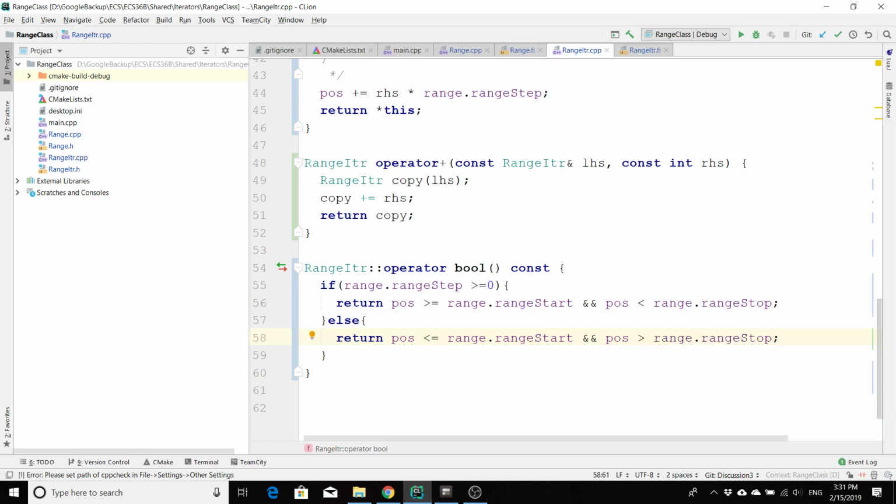And so this is the function that converts us of type range iterator to bool. So if we static cast a range iterator to a bool, this is the function that will be called to make that happen. Or if we ever need to be implicitly cast into a bool, like if I say if my iterator, I will be cast to a bool here, and this is the function that will be used to generate that boolean value. Does that make sense? Any questions here?